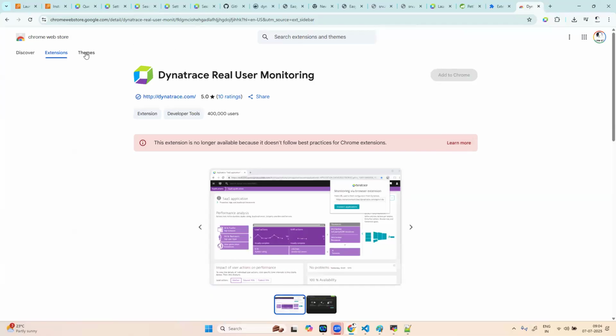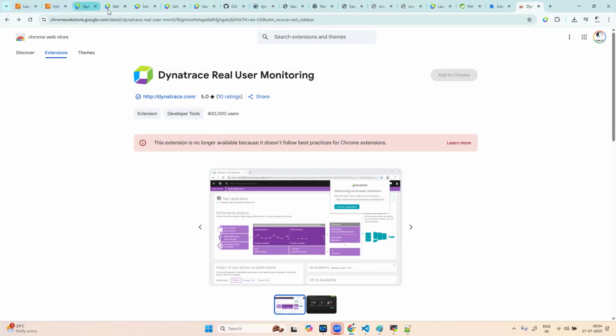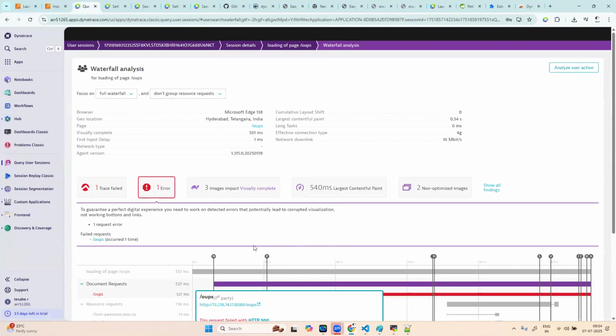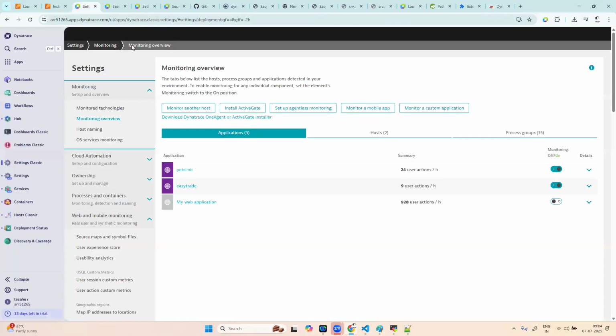Earlier we had this plugin for real user monitoring, and once you added the extension it would show you the complete video. Now they might have enabled it in the UI itself. I have to check that because they are coming with a new tenant. We'll see once we have session data.